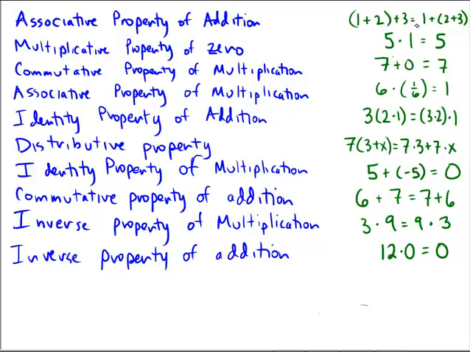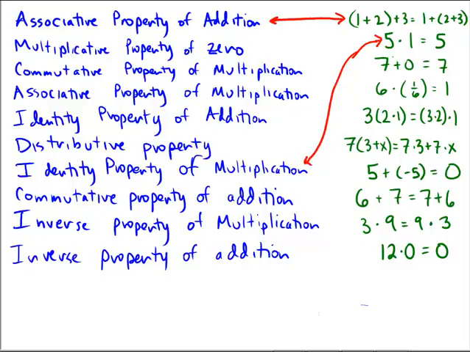As I look at the first property on the right, it looks like I am reorganizing the parentheses with addition. So hopefully you remember that's the associative property of addition. The next one says 5 multiplied by 1 is 5. That means 1 is our special identity number. It keeps things identical. So I'm looking for the identity property of multiplication, and there we go.